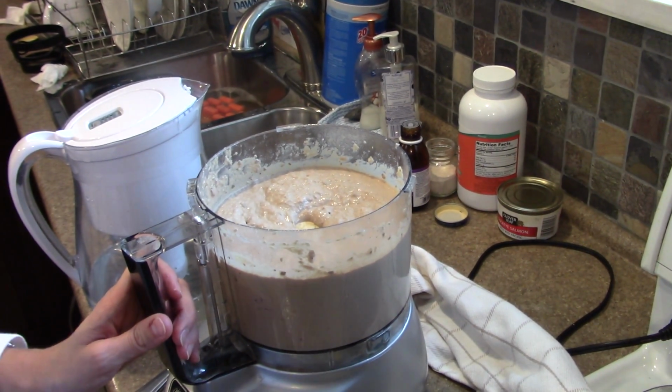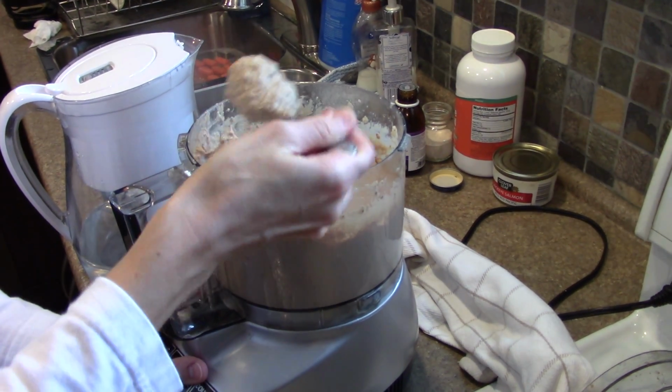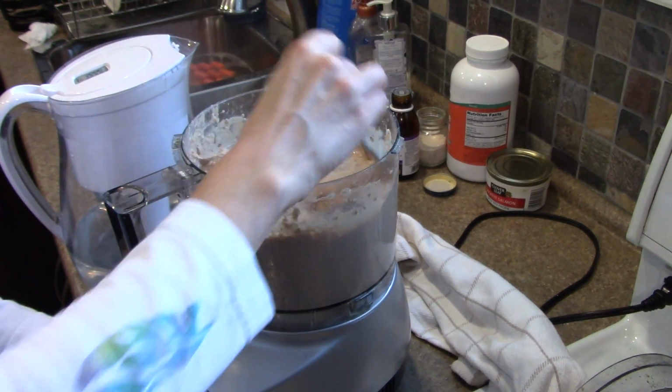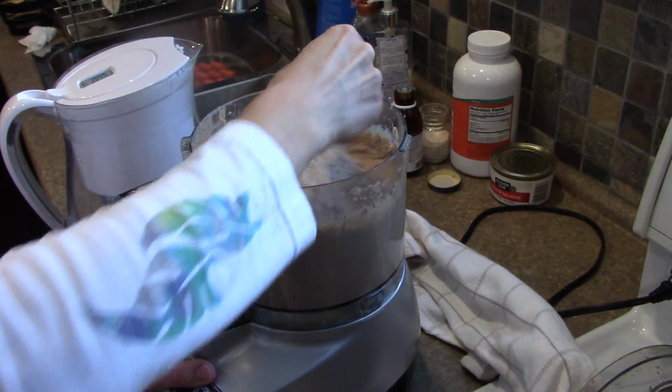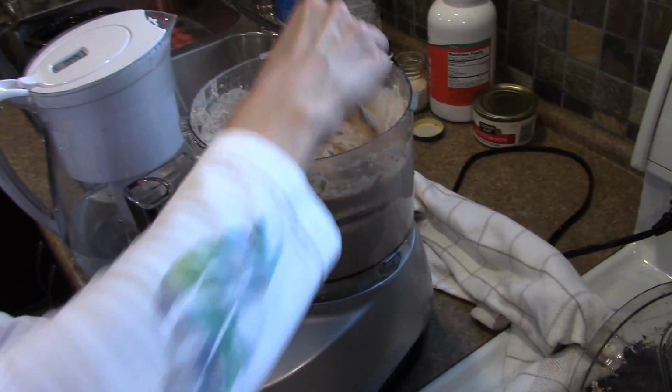And again, when we look inside, it's a nice, thick, beautiful pudding-like consistency. I still have another couple chunks there. I can feel them, so I'm going to let it go again one more time, and hopefully all the chunks will be completely pureed and rendered down.